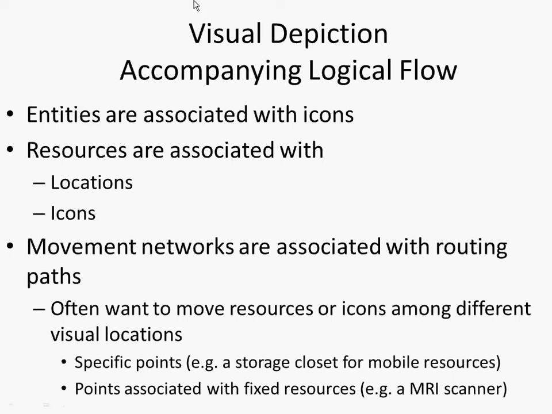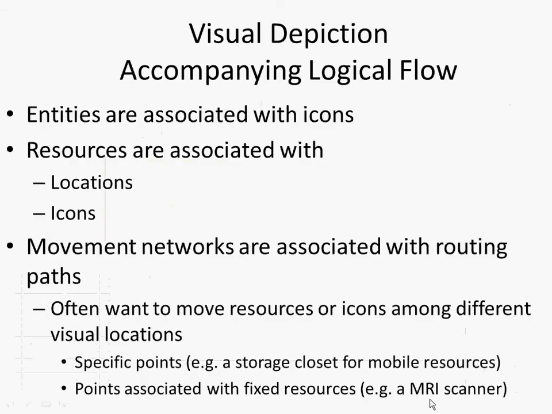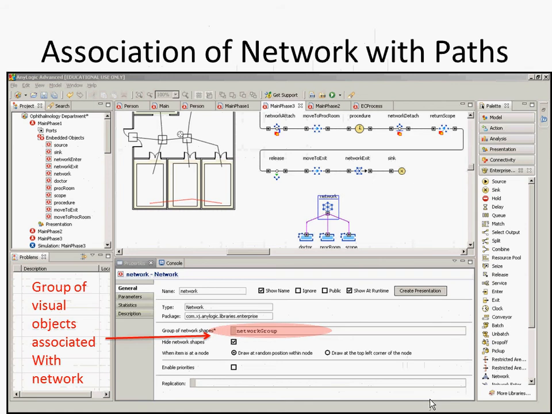We can associate networks, the network as a whole, linking together resources, being associated with certain fragments of the flow, is further associated with a visual representation. You'll notice here, associated with this network down here, it says, hey, that's associated with the network group, which is actually a presentation group over here on the left. Okay.